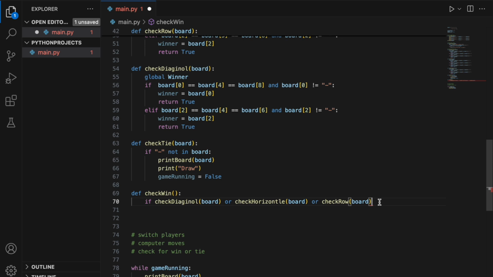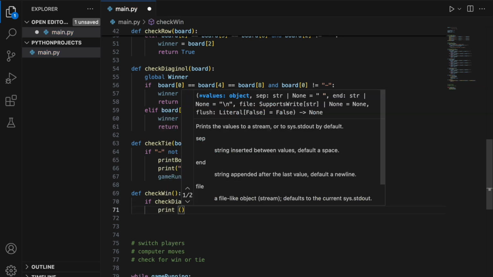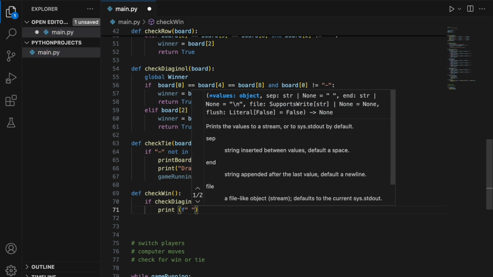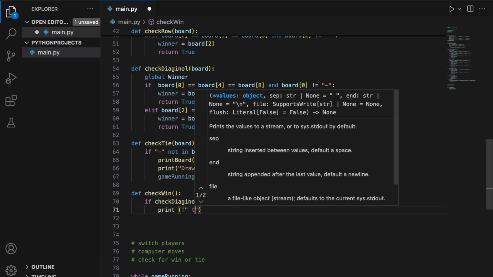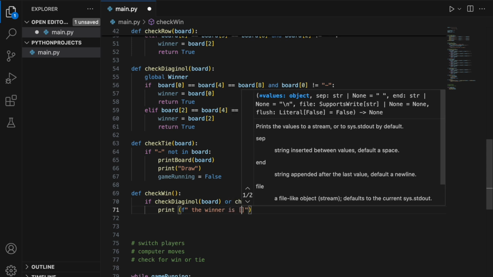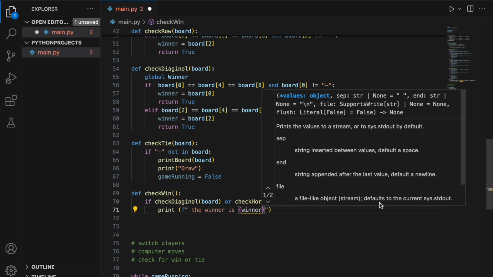If any of these is true, then print an F string: the winner is curly brackets winner, whoever the winner was set to.